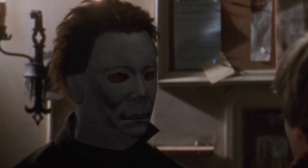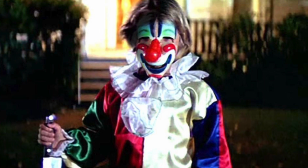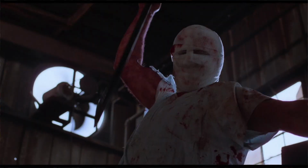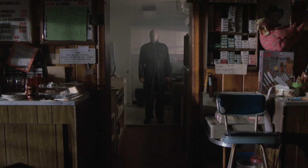I got CGI. Honorable mask. I said honorable. Oh, dishonorable. Honorable mentions, probably the Blood Tears mask, the Blood Tears version from Halloween 2. You? I got two. One is going to be the original clown mask that he picks up when he kills Judith. That is honorable. The other is the bandaged H4 mask. Oh, that is very honorable. That scene where he's in the cafe and it's just that zoom in and he's just standing there. You're right, that's creepy. And if he would have had that look throughout the entire movie, that would have been pretty badass, honestly. But I do like the Part 4 mask, obviously.